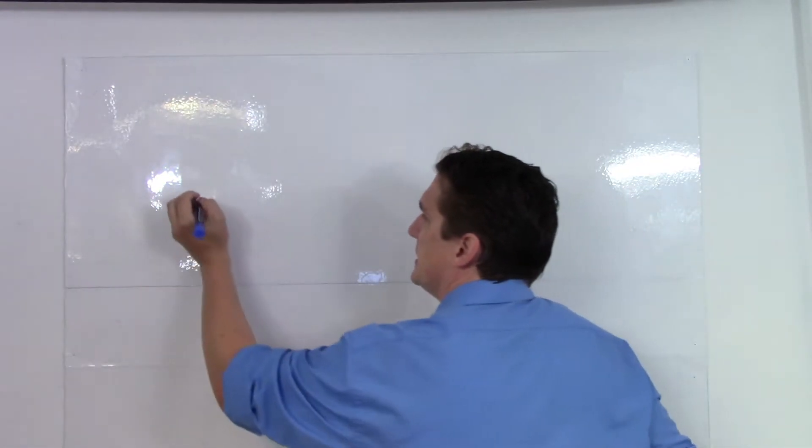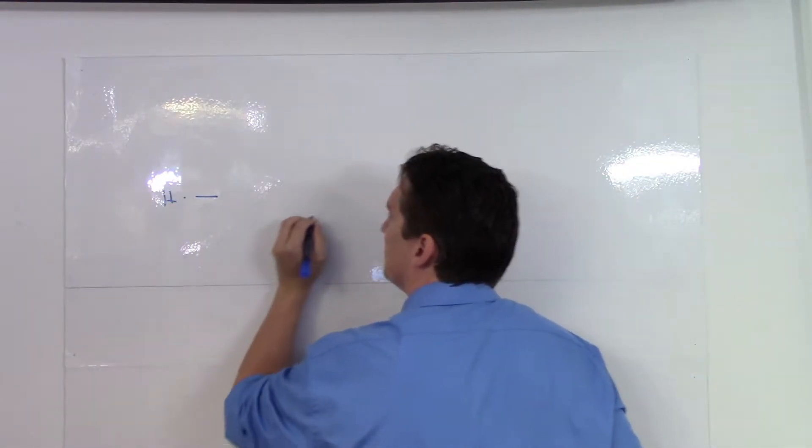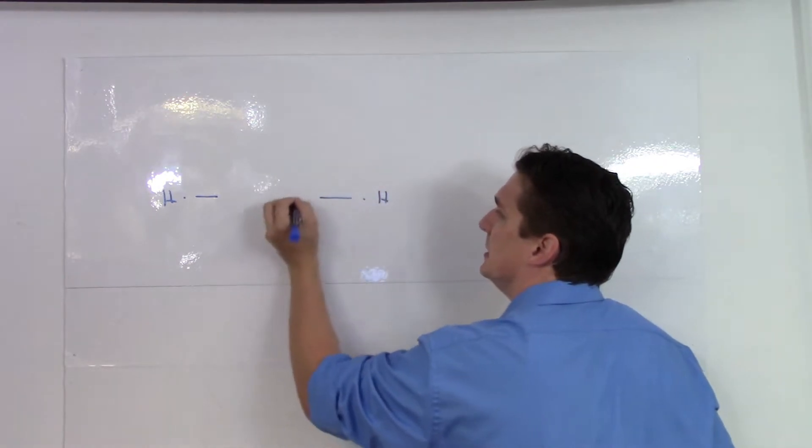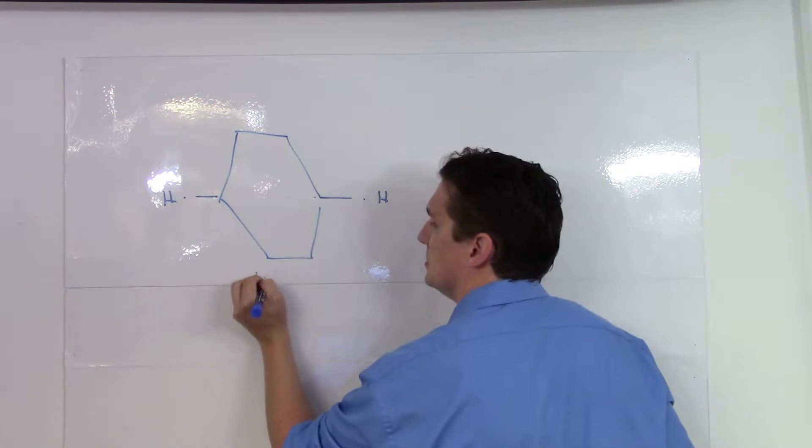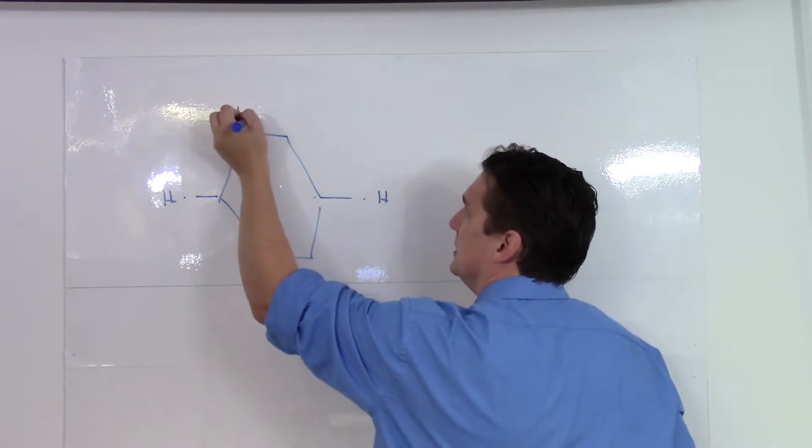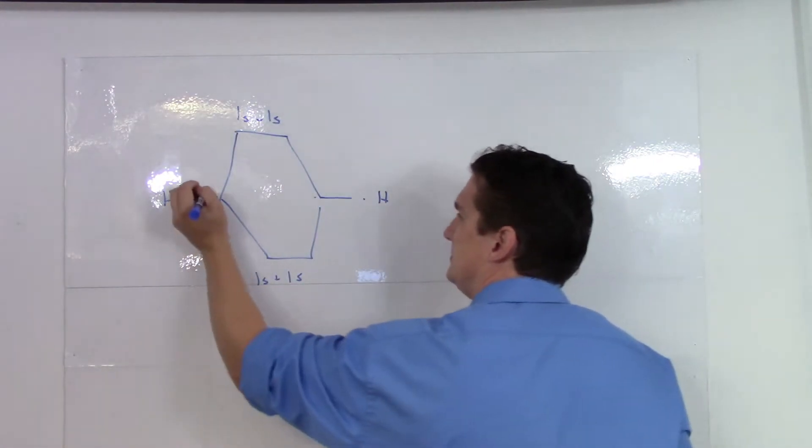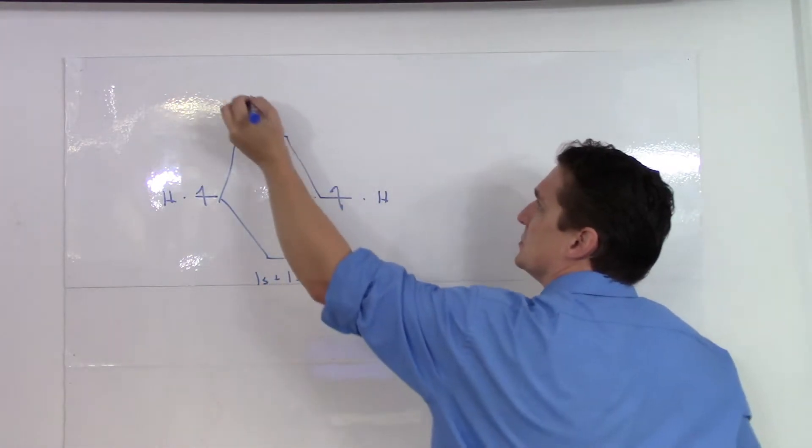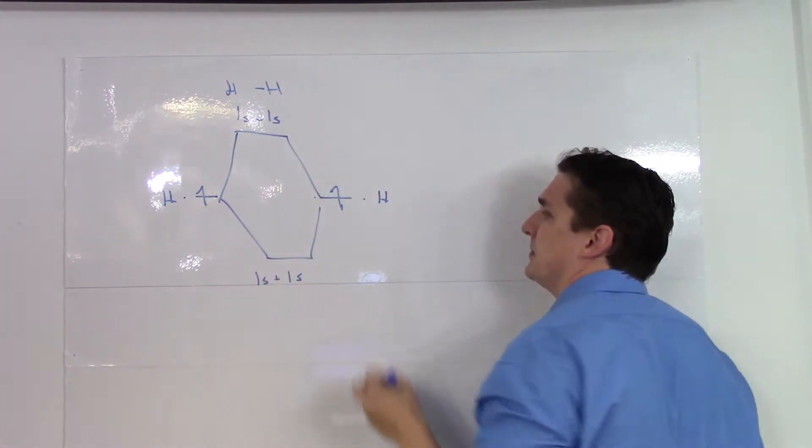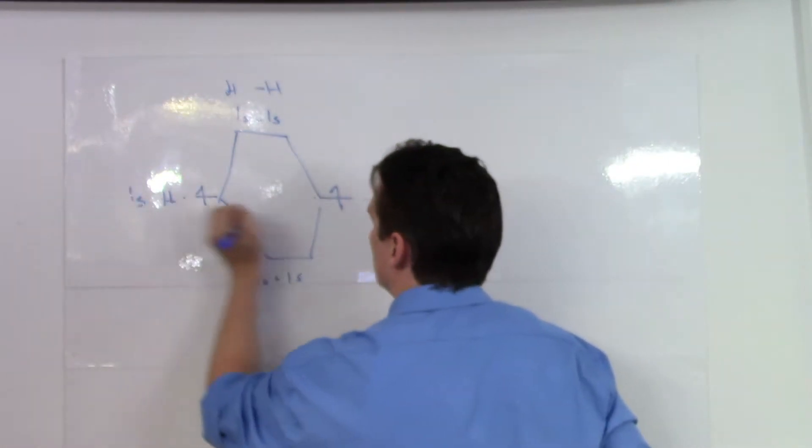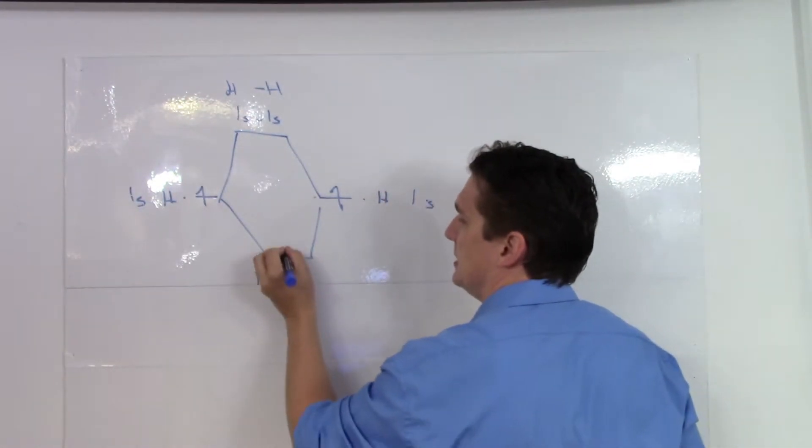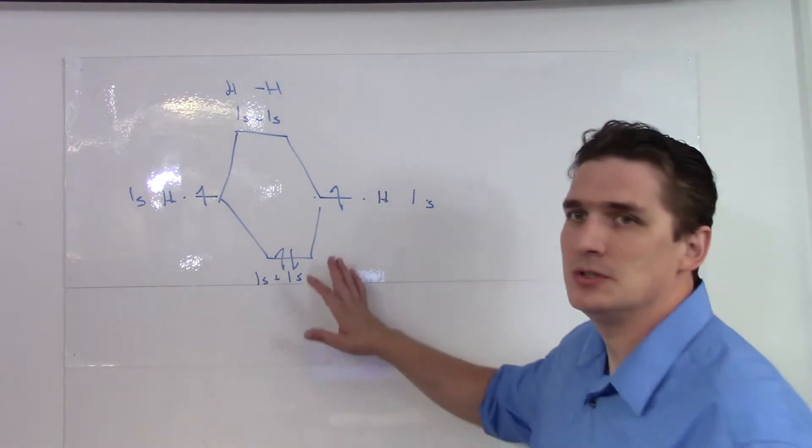So a basic example we always give for molecular orbital theory is two hydrogen atoms coming together and we end up getting, so it looks like this. The two S orbitals add together and the two of them subtracted. So this is your structure for hydrogen. Now when they come together, each hydrogen 1S can be added and subtracted, and we end up getting the electrons going to the 1S.